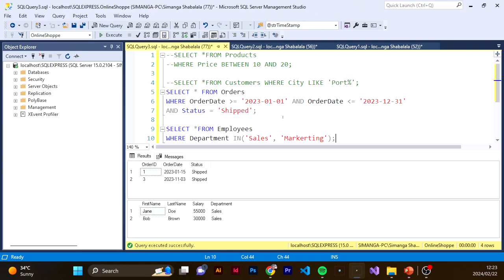Now if we execute, we can see the employees whose department is in sales and marketing. So it returns all the employees who work in either the sales or marketing department. These are just examples that demonstrate how the WHERE clause can be used in SQL Server to filter out records based on various conditions.